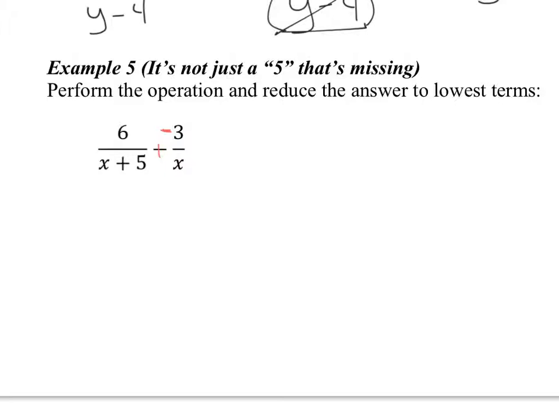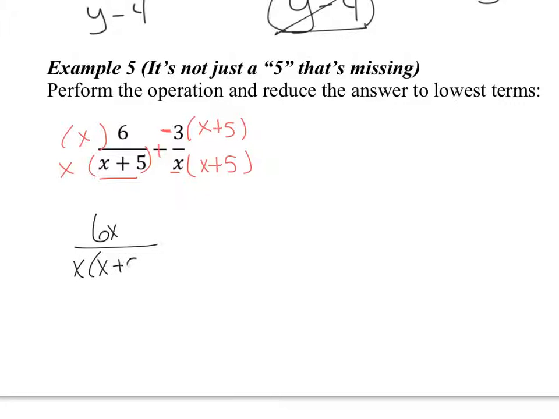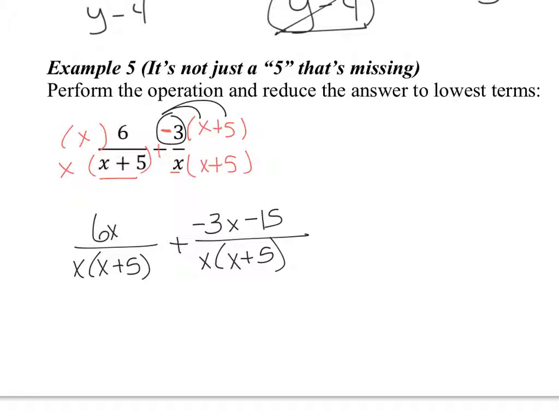So what we need to do is multiply them by what's missing. So this one doesn't have an x plus 5, and this one doesn't have an x. So these common denominators, it's the most complicated one, but you just multiply by the other guy. Plus, so it's negative 3x minus 15. I'm distributing this negative 3 through. And then I don't like to multiply my denominators because I'm going to have to factor it out anyway, so why bother? So combine my 6 and my negative 3.